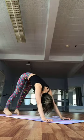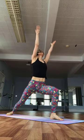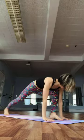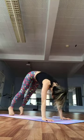Shat, exhale, downward facing. Sapta, inhale, right side, step all the way forward to Warrior One as you raise the arms, look up at the thumbs. Ashto, exhale, step all the way back to Chaturanga. Nava, inhale, upward facing. Dasha, exhale, downward facing.